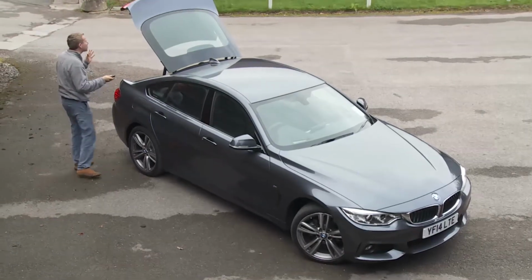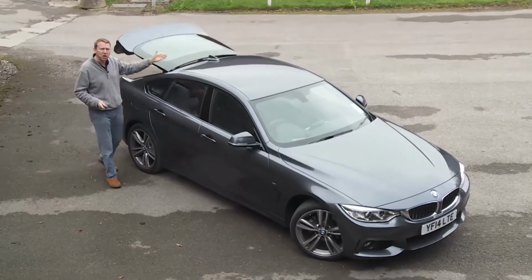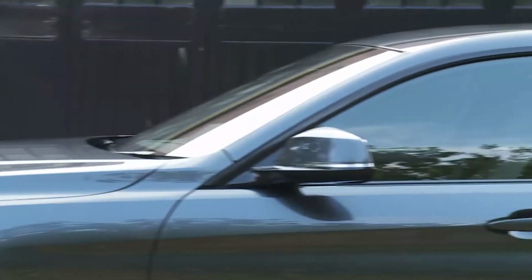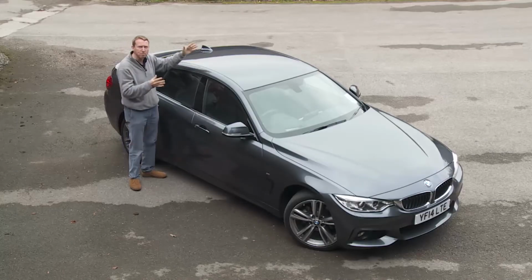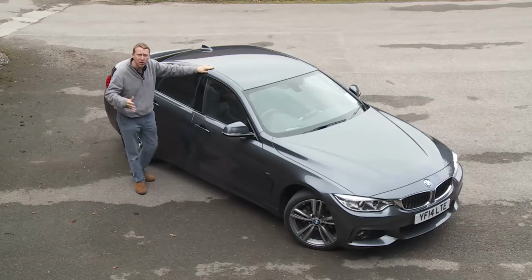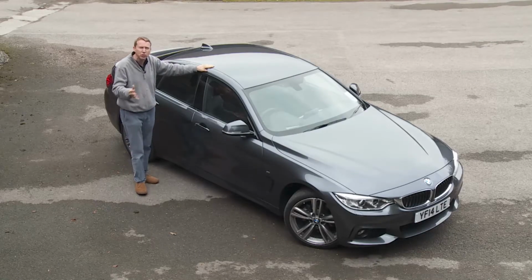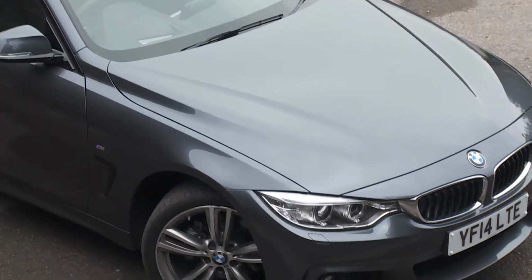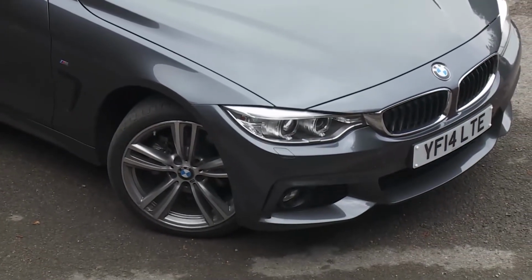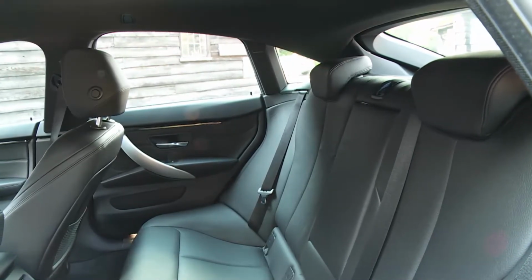As it turns out, the extra versatility comes through changes to the shape of the roof. It's 112 millimetres longer and sits 12 millimetres higher. Otherwise, all of the other basic dimensions of this car, body length, width, wheelbase and so on, replicate not only the ordinary 4 Series Coupe, but also the 3 Series saloon it was originally derived from. Certainly the long bonnet, the short overhangs and the set-back passenger compartment are very familiar.